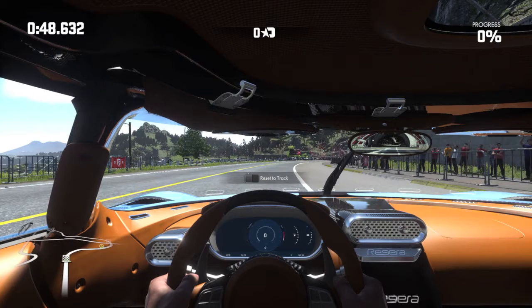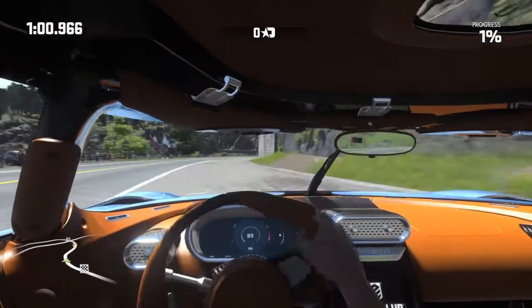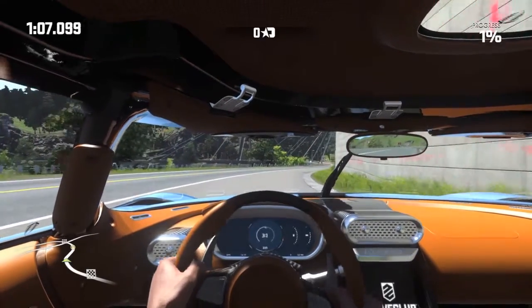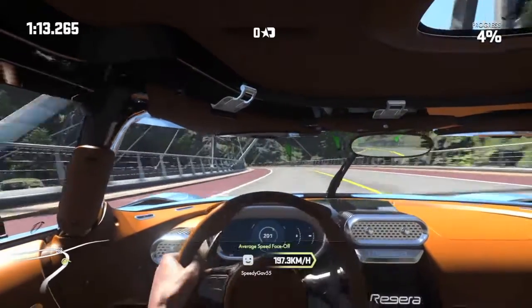And remember, this car only has one gear, so let's test it out. 3, 2, 1, go! Wait, it got to 100 kilometers per hour just like that in 2 seconds. Just watch this. Done. Jeez. Oh, this is quick.